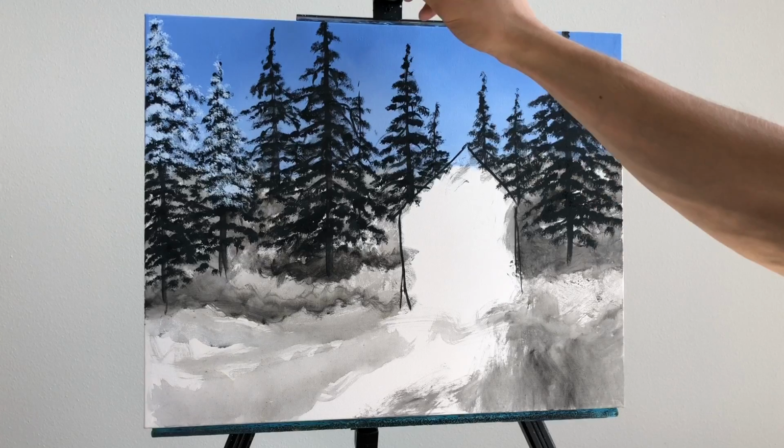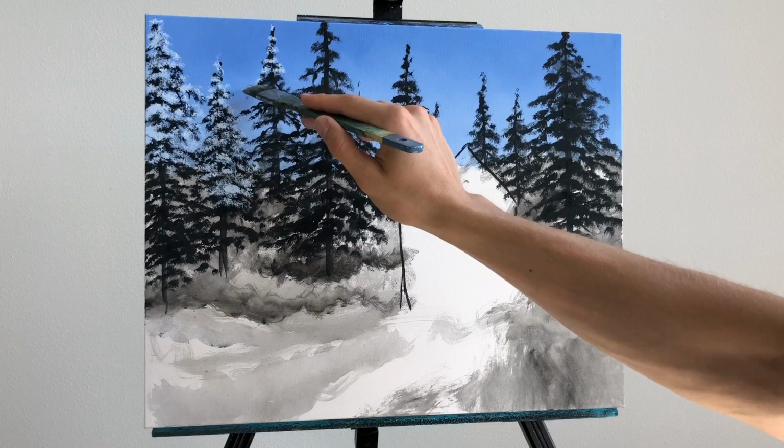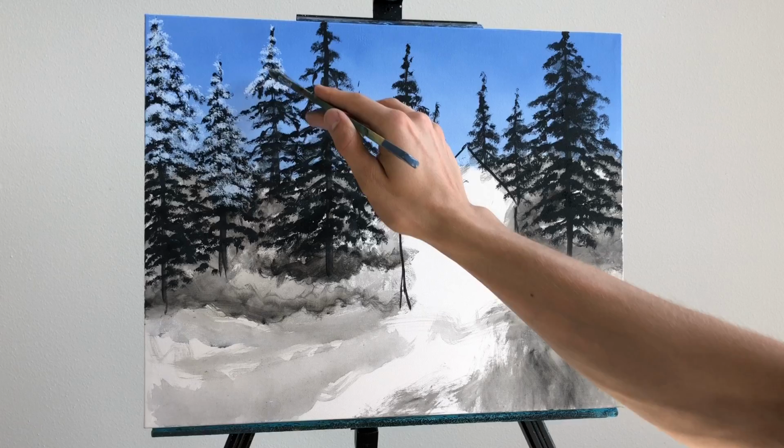But let's gently dab. And you wanna go with the snow, you wanna go further out. You know how we added the black? You wanna go a little further out. You could see.